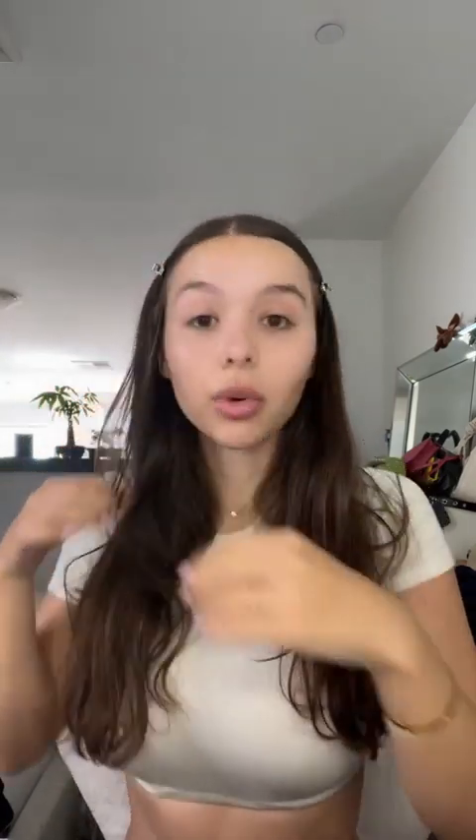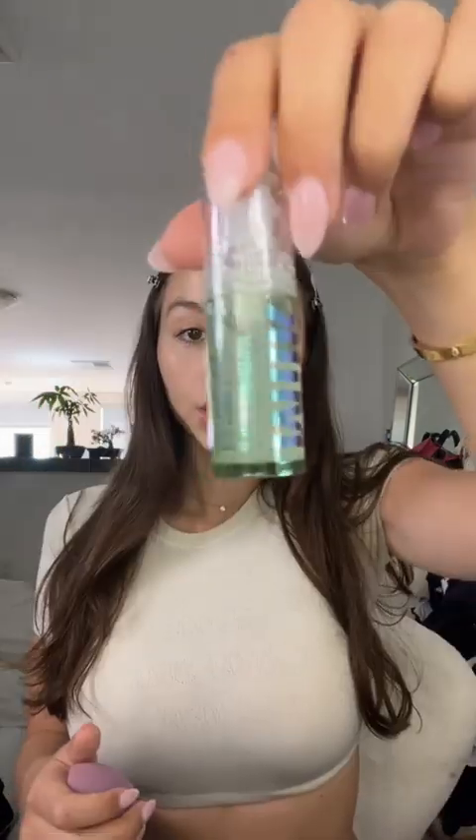I don't even have time to find my matching clips, so one pink and one white is gonna have to do. I just got this and I'm obsessed — now I feel like I can't do my makeup without it. It literally makes your makeup last all day. I'm pissed.